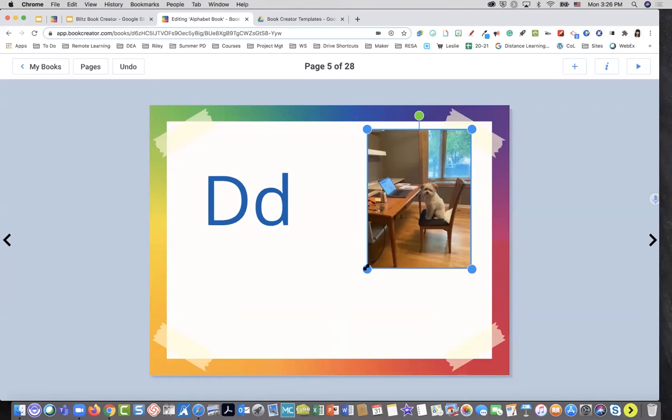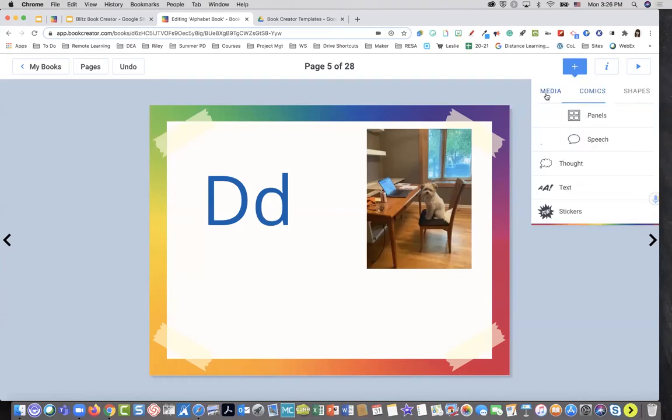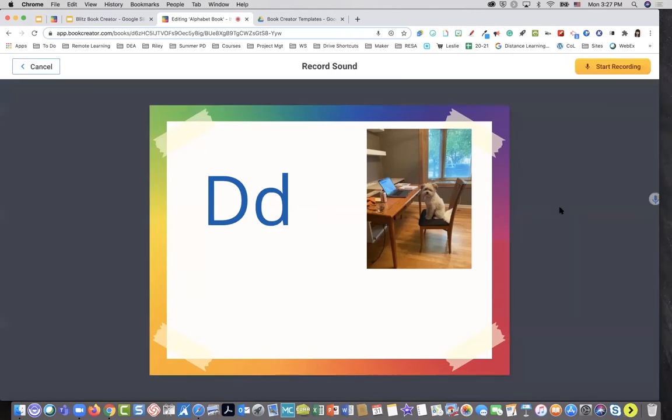And so I want to add some audio to this. And so I'm going to come up to my plus button, and this time under media, I'm going to record. So when we saw this record one before, this one was within the text that we were typing. So that was more of a speech to text. When we select it from this media element, it's going to give an audio recording. So I'm going to select record and start recording.